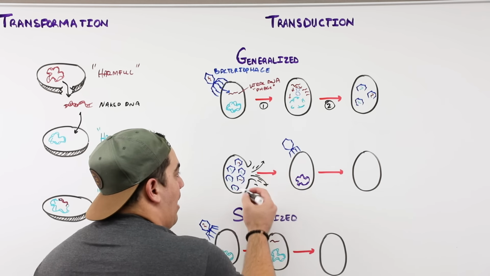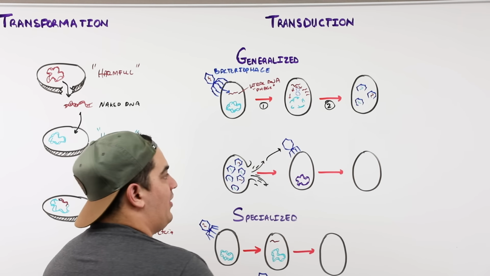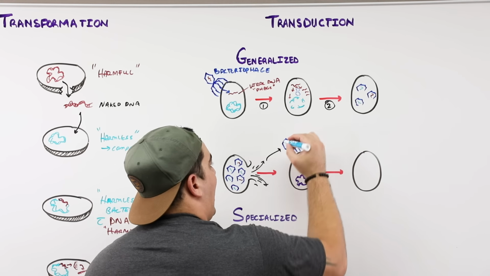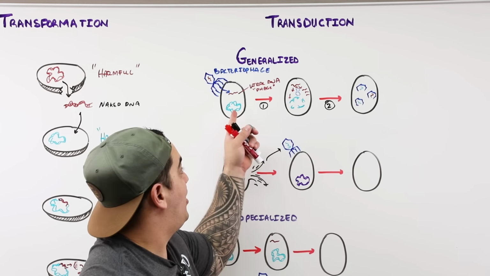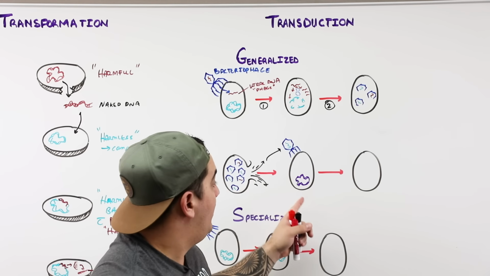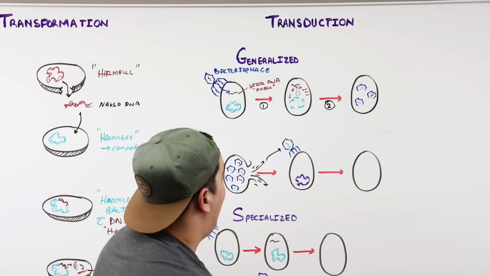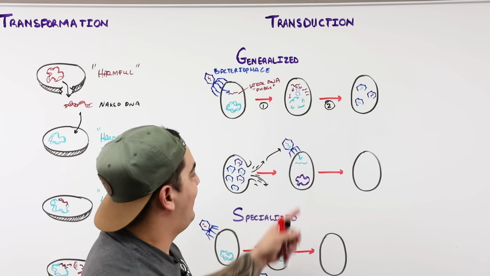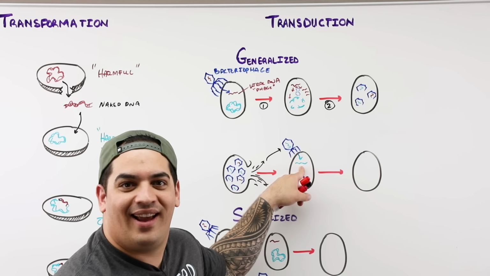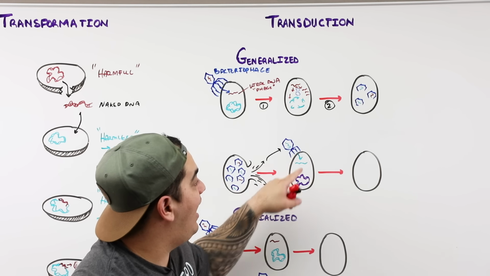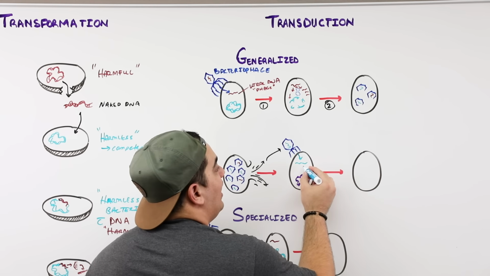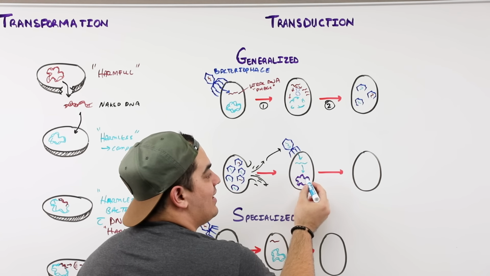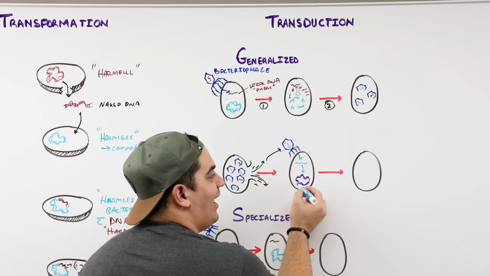So now look, I pop this little guy out. I pop out that bacteriophage. Now inside of this bacteriophage, I'm going to have some bacterial DNA from this other bacterial cell. We'll call that bacterial cell number 1. This is bacterial cell number 2. I'm going to use this bacteriophage and inject in what? The actual bacterial DNA. That bacterial DNA now is going to do what? It is then going to get incorporated into this actual bacterial DNA here.